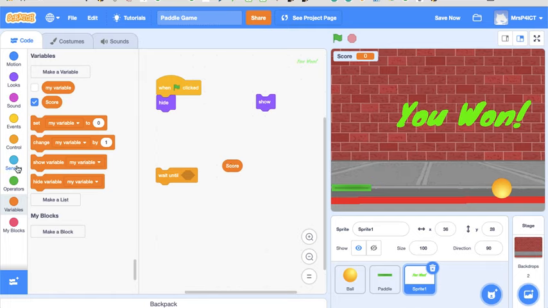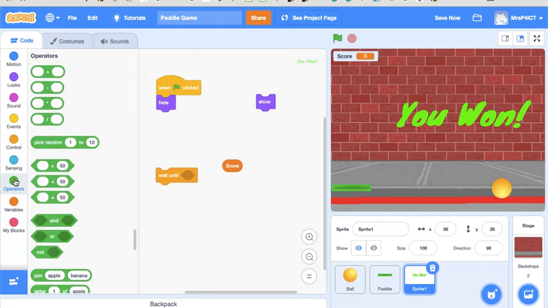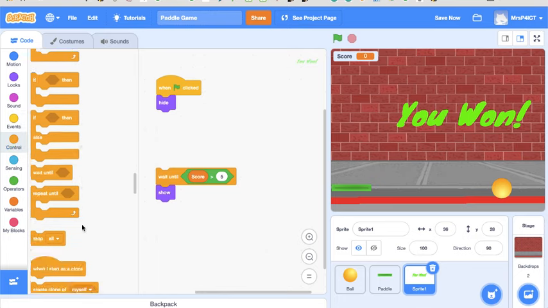Now for that, we're going to go into operators. And we've decided that the score would need to be greater than 5. You can make it more or less. So my score is going to be greater than 5. So when I hit 5 or more than 5, I'm then going to show this. And once again, that's the end of the game.